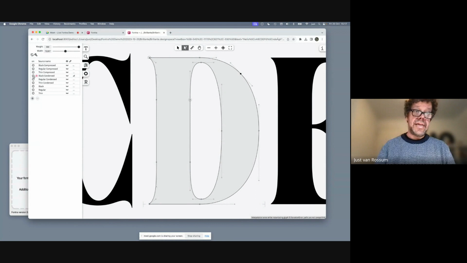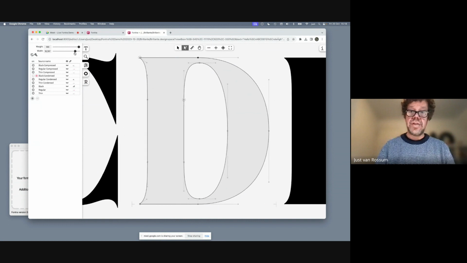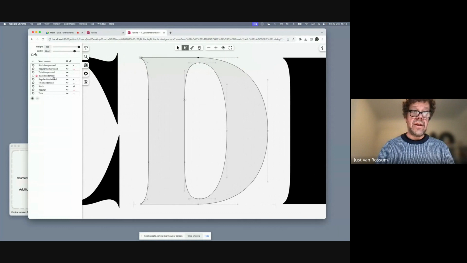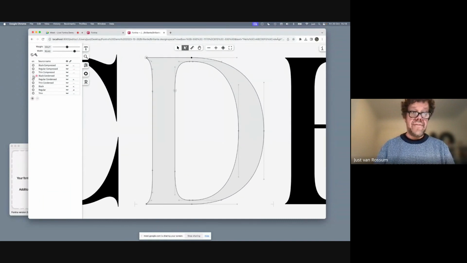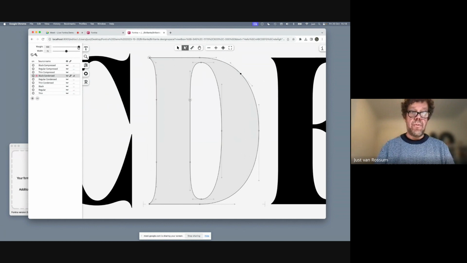We can disable a source. In some cases that is effective. If I double click this one here, we temporarily disable this source, and then this master no longer participates in the rest of the system. So we can check what happens in the design space if this one just wasn't there. But if it's enabled, then of course we have a problem. We cannot interpolate, and we need to fix that.